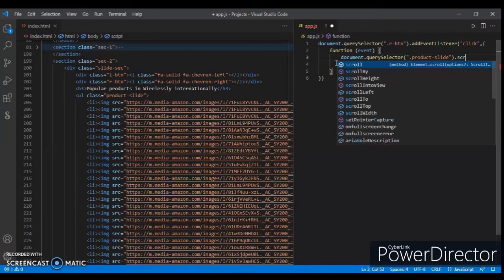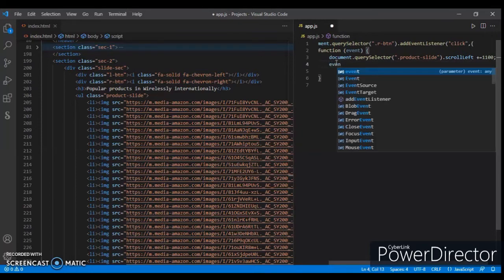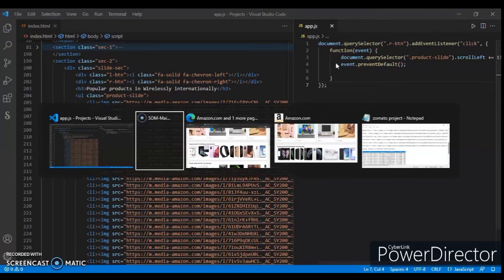So scroll left plus equal to 1100. Okay, now event dot prevent default. Okay, now save it. Wait, I think something is missing. No, everything is fine, so just save it and let's check out here.